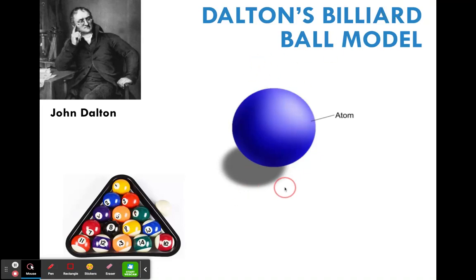This is Mr. Cobalt, and in this video I'm going to be going over a short history of the development of the atomic theory. How did we get to where we are, where did we come from as far as our model of the atom, and where have we gotten to? And so we're going to start with John Dalton. So John Dalton is the father of the modern atomic theory.